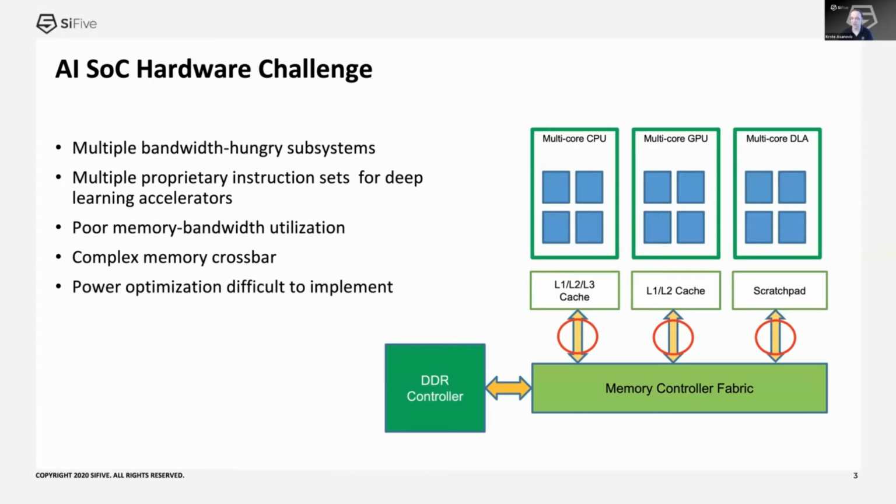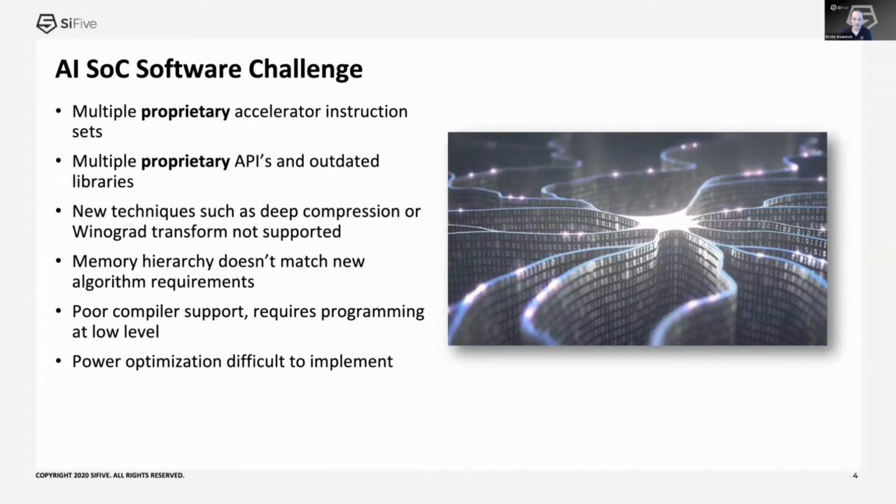And also once you've built it, you may have the wrong balance for any future application workload you're running on it. The software challenge is multiplied by having these different accelerator instruction sets that may have their own APIs and different software stacks. When new algorithms appear, it's difficult to map those onto these engines, which are often highly tuned for one particular style of algorithm. You may find, for example, that a memory hierarchy is just the wrong size for your new algorithm. And typically there's poor compiler support for these custom accelerators, and also very poor support for stitching them all together to make a complete end-to-end application.